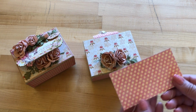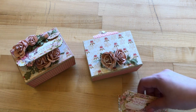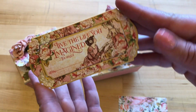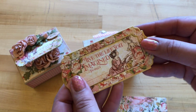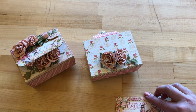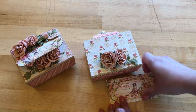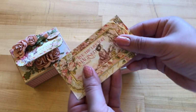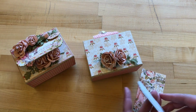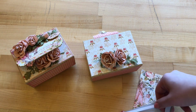Step 15, we are going to take Belle of the Ball and cut this to 4 3/4 by 2.5, and then flip that over. We are going to now take our largest chipboard piece. This is a nice frame that's nestled in, but we are going to be using both pieces for the sentiment and the showstopper of our box. And this we are going to adhere onto this paper like so, and then we will begin to cut it out, but I'm going to try something a little new so we can see how this works.